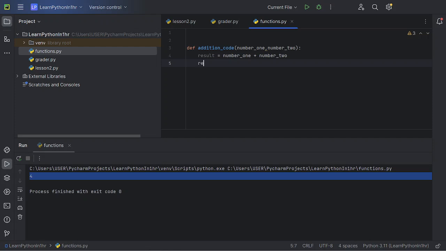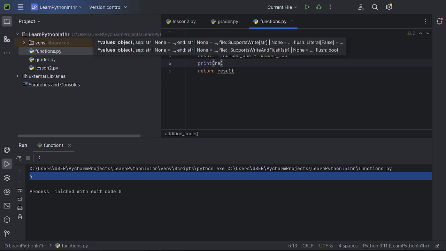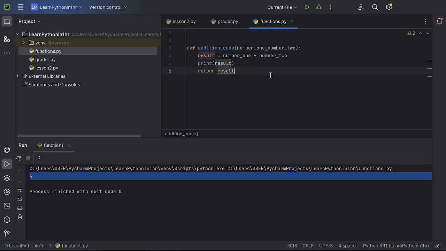Then the return statement is used to return a value, or return an item, from a particular function. And I can do something like this tentatively: print results. Now this is a function defined, right?